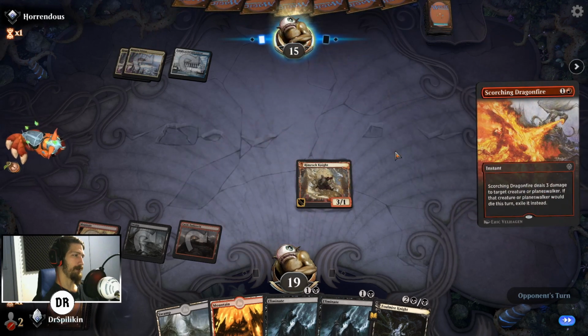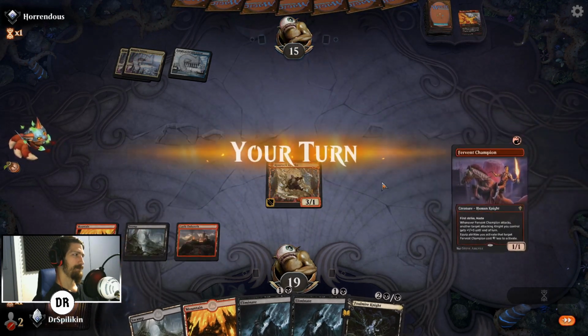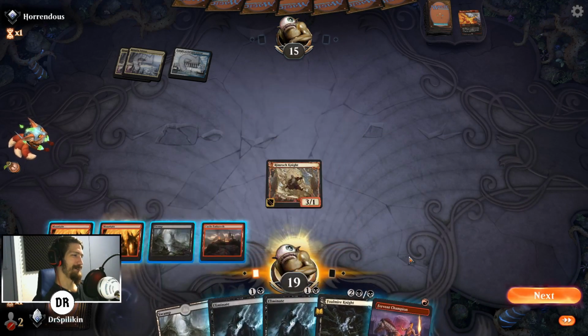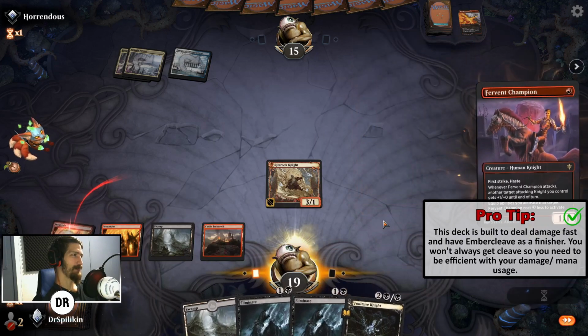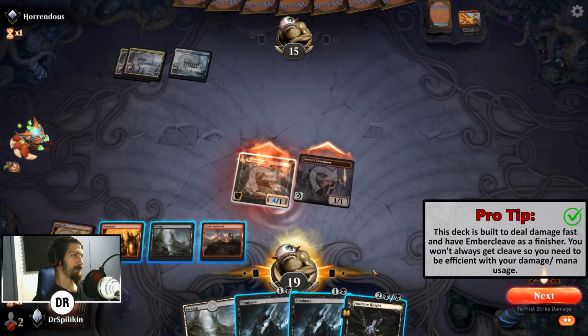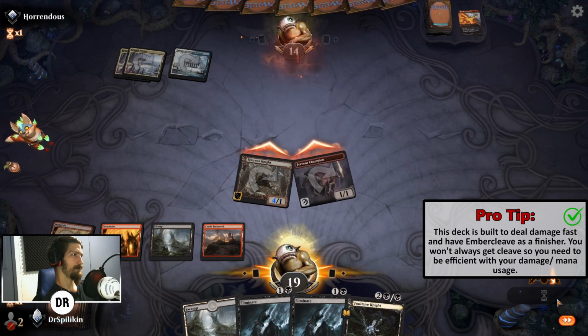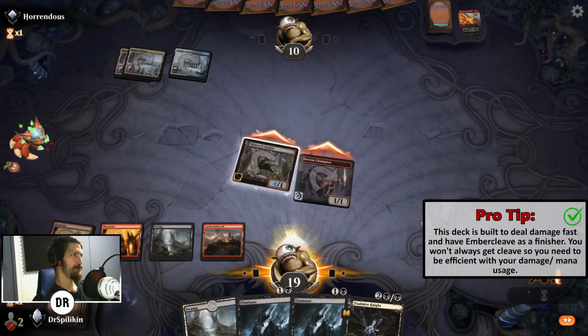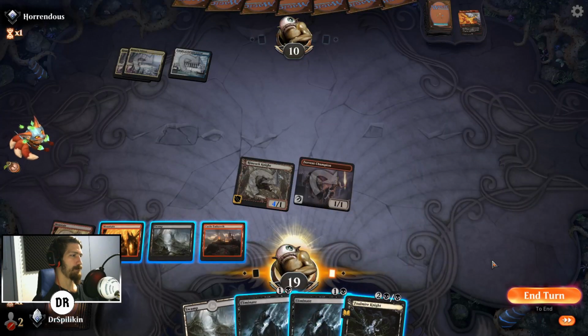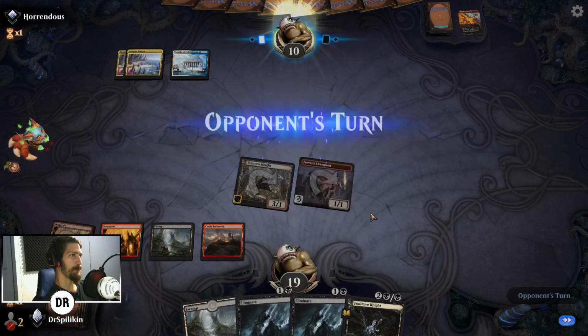Scorching Dragonfire. You don't like drawing cards, bro? What a shame, what a shame. What a shame. Alright, so we'll get down to Fervent, and this will allow us to increase the attack power of our Rimrock and all that good stuff. So they're still down to 10. We can do that at instant speed, so we might as well, and then we'll also keep up the mana for Eliminate.